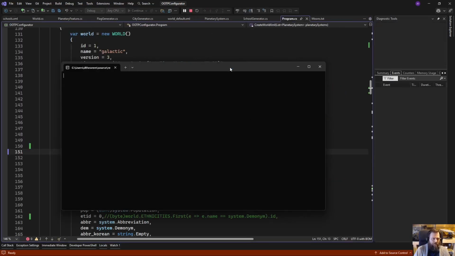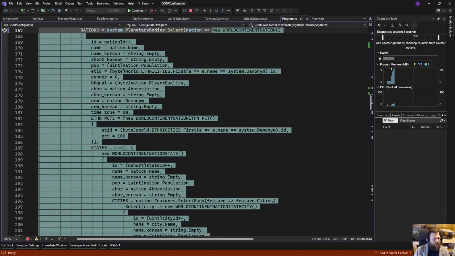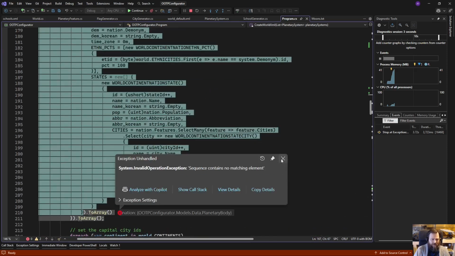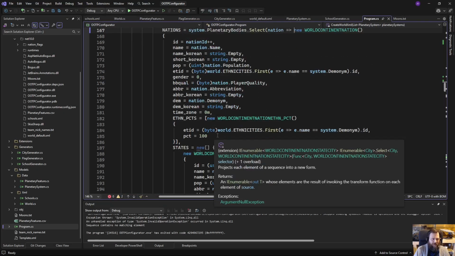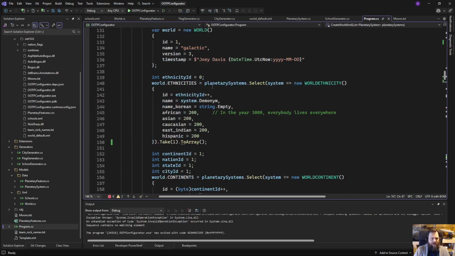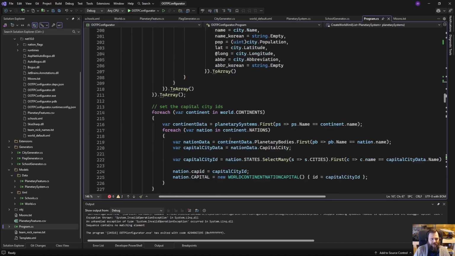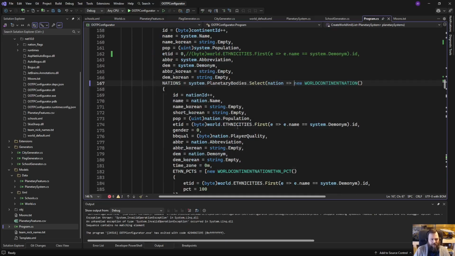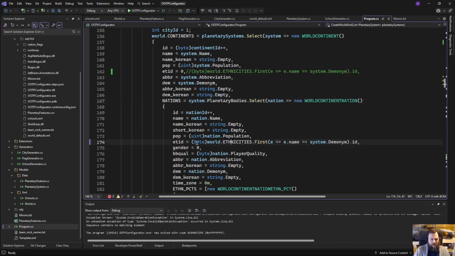Okay, so I may have been, well, I was incorrect. Sequence contains no matching element. What are you talking about? What's the problem? I don't, what? Oh, right, because nations have ethnicities as well.